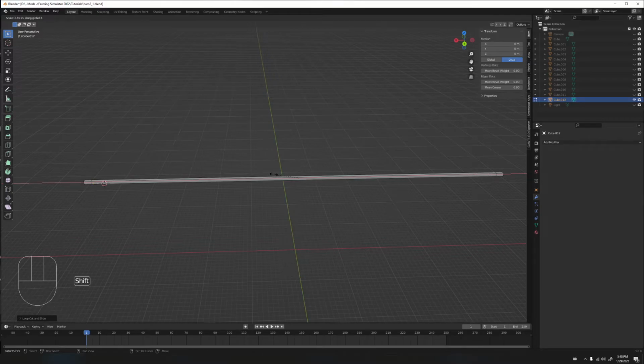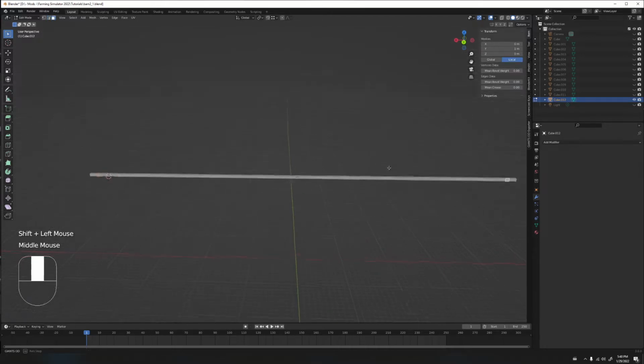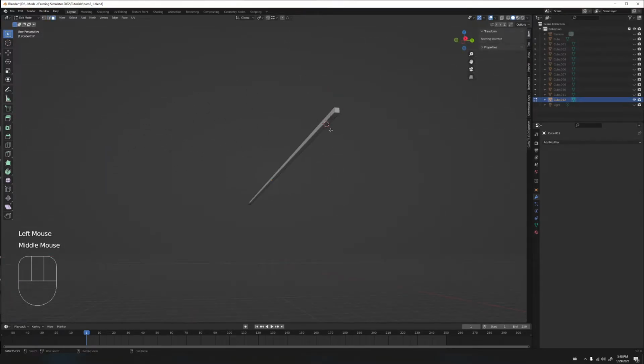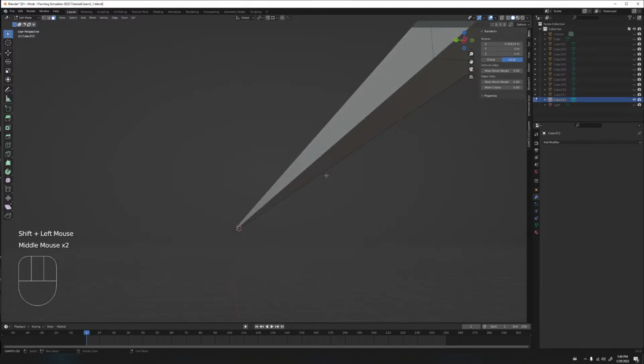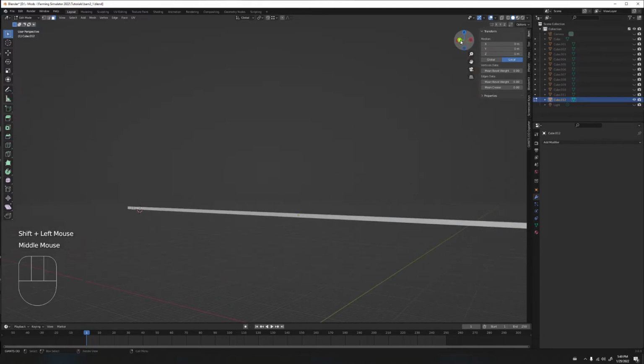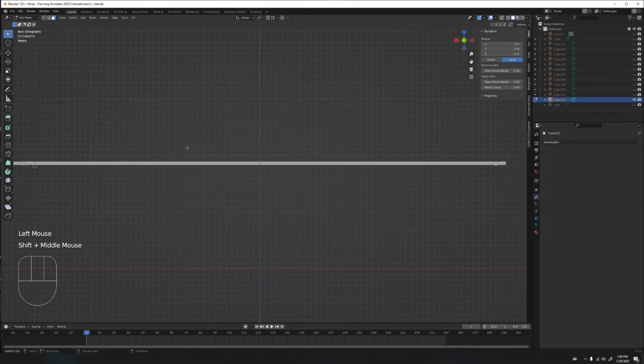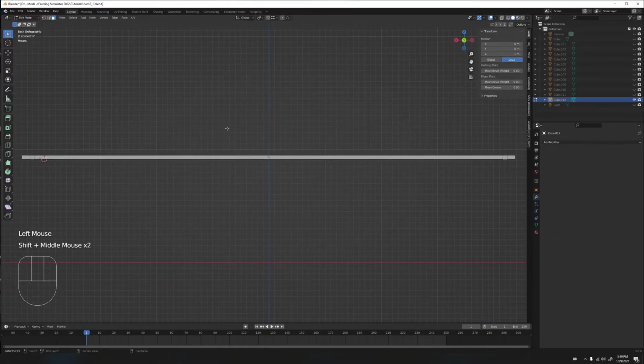And then let's say this would be the thickness of the beam. So this right here, see these? That'll be the thickness, right? So what I'm going to do now is just go and select these two edges here. There are probably faster ways to do this, but you know, I'm still learning. So, and then just extrude.